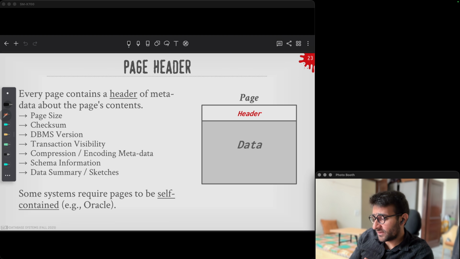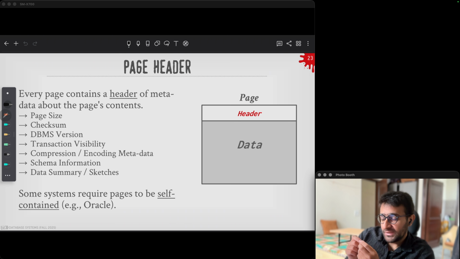Then you might have data summary and sketches. What that means is some database systems might store what key ranges you are storing. Let's say I'm doing a usual range scan and I'm reading all the pages. If I store in the header that I'm storing a range from this key to that key, so that is my minimum and that is my maximum, and my search point is not lying in that range, then I'll just skip those.